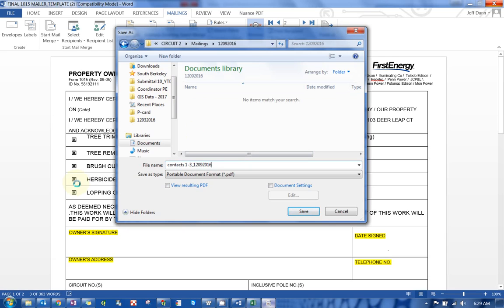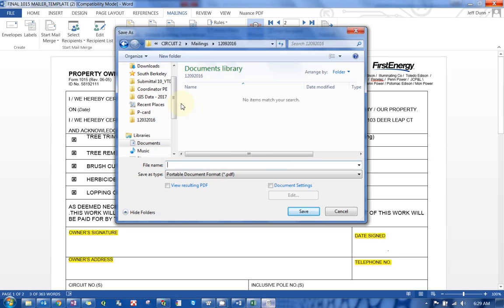Right. This is what I do. As long as you can figure it out, as long as it's organized, whatever information or format you want to save is fine. The key is that you can retrieve it later if you need to. Somebody says, hey, nobody sent me a letter, you can say, oh, you got them right here. I don't know what to tell you.